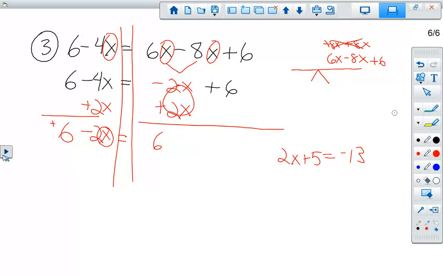Now, some people tried flipping this. When you flip it, this is not correct. Some people want to just say, well, let me put the x term first. That would have mathematically been acceptable. But the 2x had a negative in front of it, so it better still. The 6 had a positive in front of it, so it better still. If you had interchanged the two terms, including the sign, this would have been okay to do.